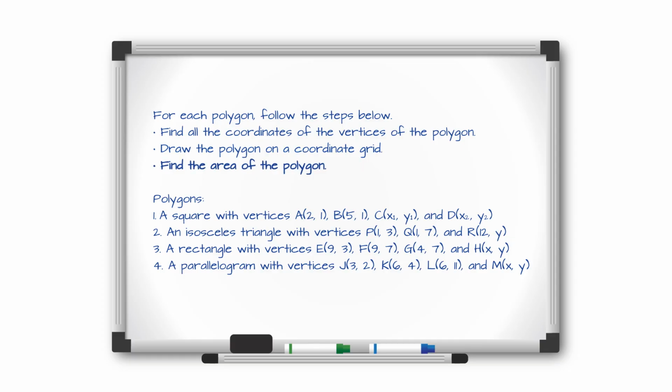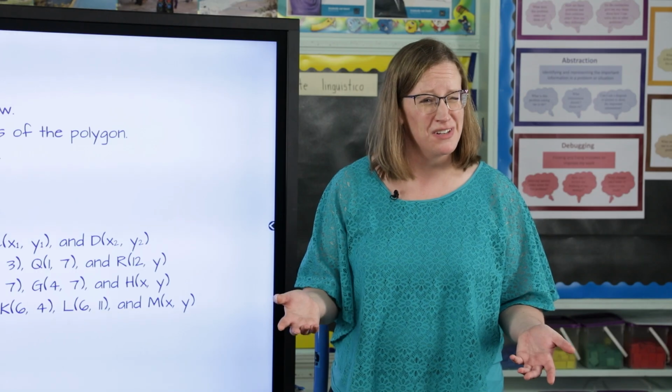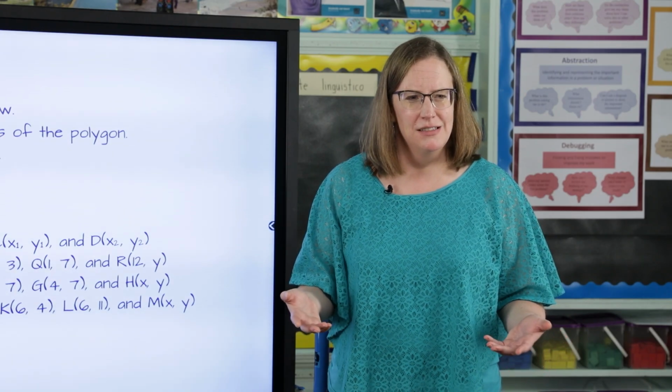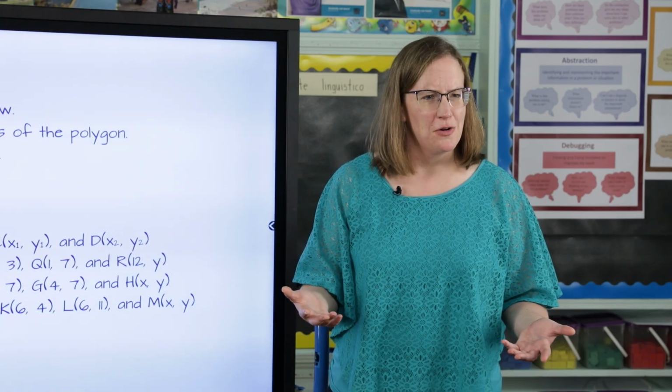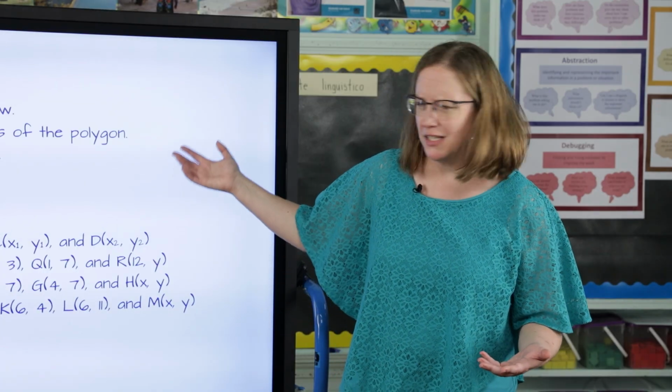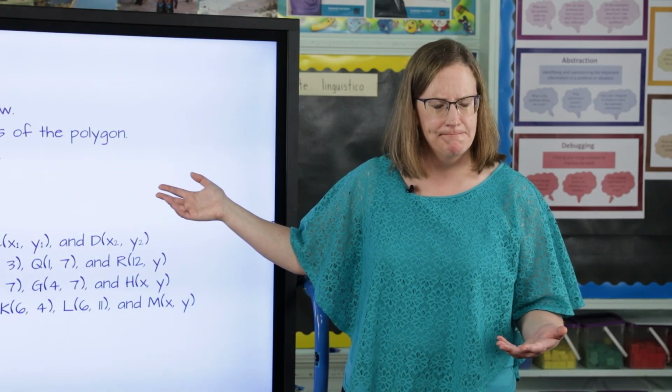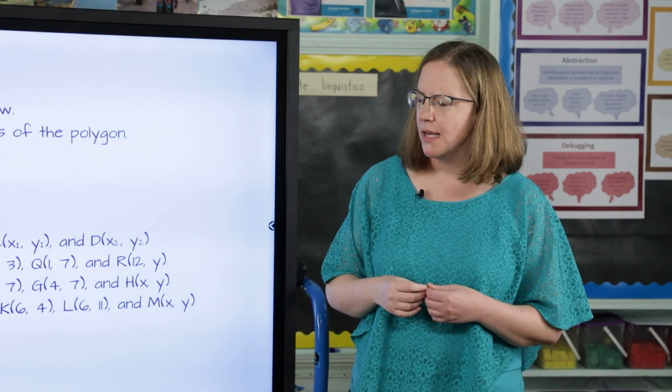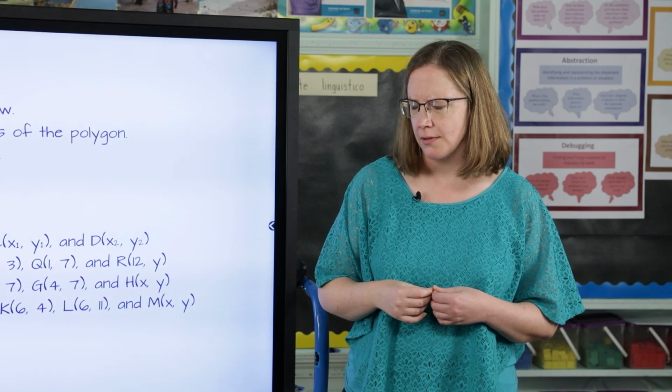What about that third part? Find the area of each polygon. I don't know, it seems like it'd be easier to do that once we've drawn it on the coordinate grid, right? So there isn't really a good piece to start with this problem when we're just looking at these 3 pieces. Kind of frustrating. But I have an idea for all of us to try.